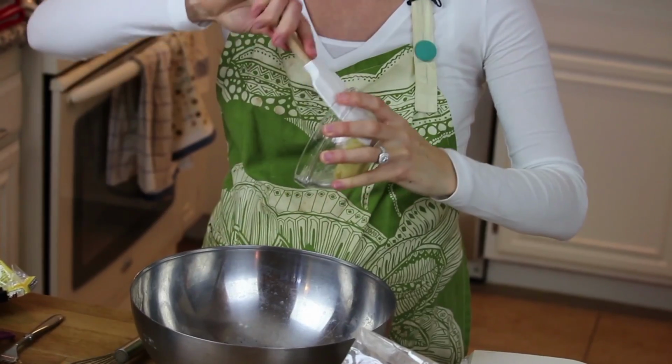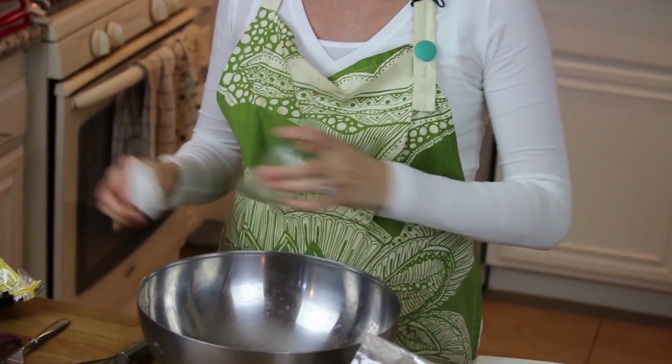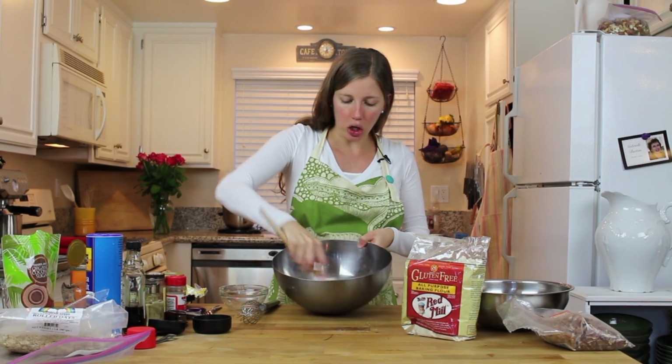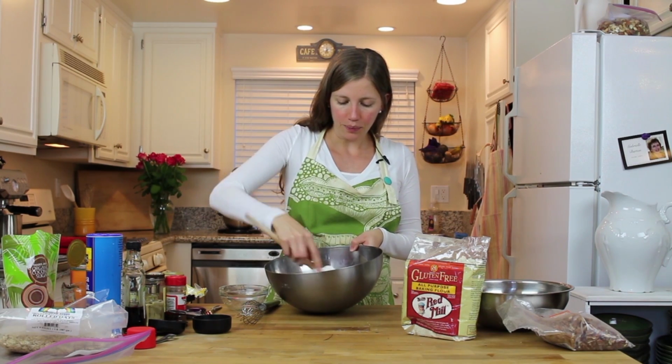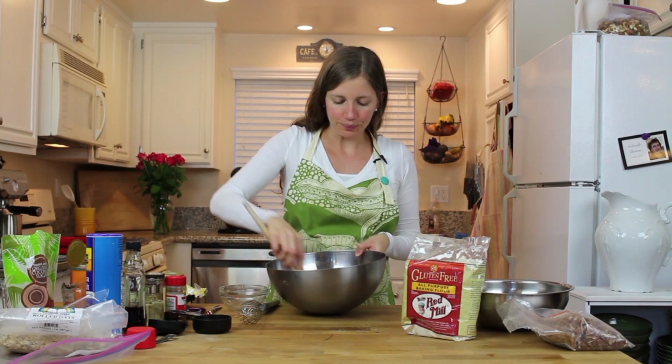Now I'm going to add 2 tablespoons of mashed banana. This is going to give us some nice texture. And let's just mix this all together. I mean, this is already good. But don't worry, we're going to add some more stuff. Okay.